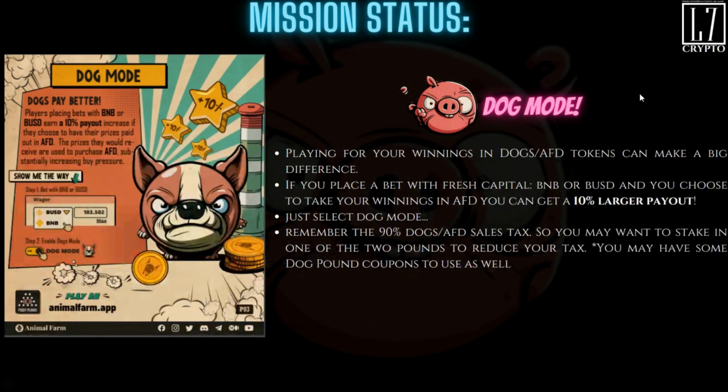So remember, please overstand that there's a 90% dog tax when you have a dog. So say you play in Plinko. Oh, well, I want the 10% more. I'm going to play in dog mode. And you win. Now you have your dogs sitting there in your wallet. What do you do? If you decide to go and sell, you're going to pay 90% tax. So you won $1,000, you're going to pay $900 in tax. So you're going to only get $100 out.